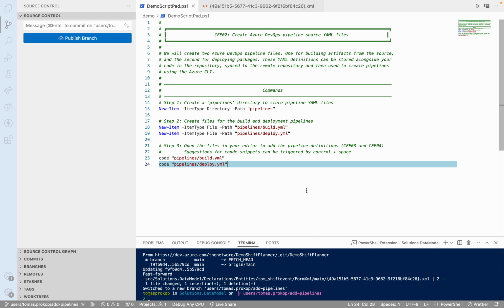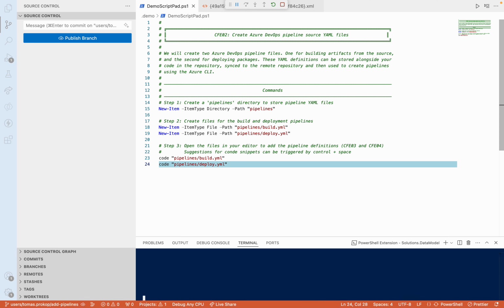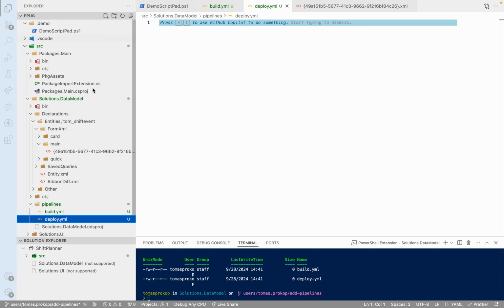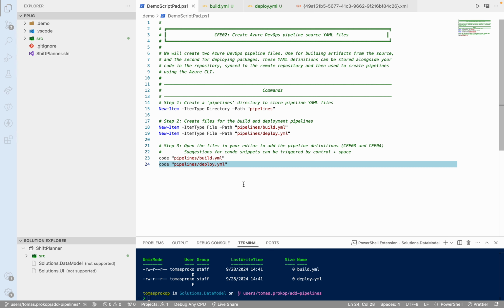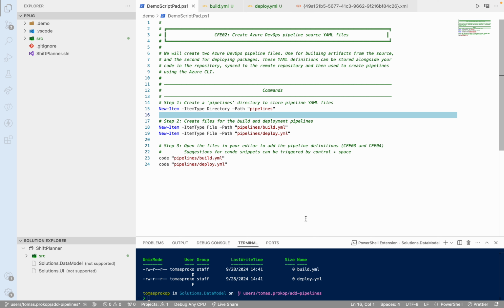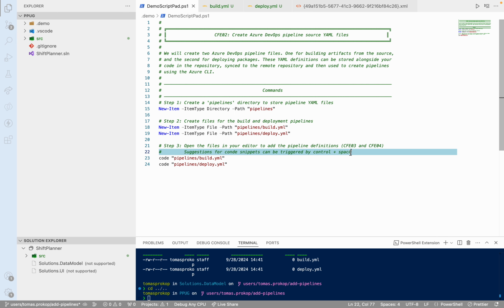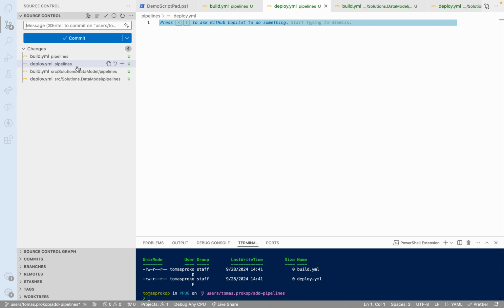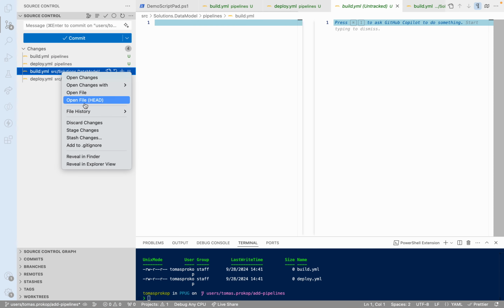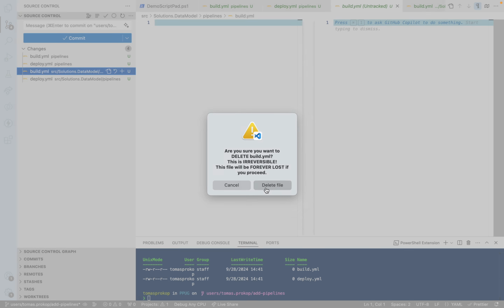So in Azure DevOps, there are two kinds of pipelines, the old classic ones and the new YAML ones. So I'm using YAML pipelines here. And with this command, I created the pipeline files. Yeah, and I'm in the data model folder. That's not where I'm supposed to be. So let's run this again. Because I'm here in Git, I can discard the change, which was unintentional.